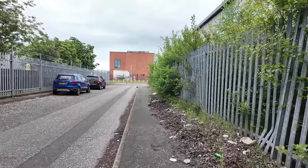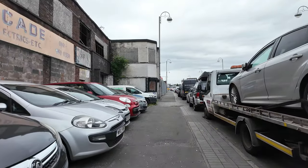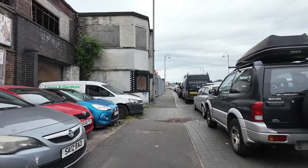But what I'm going to do is take a walk around Bloomlow Depot on the outside, not the inside, to see if I can find any of the old subway trains. To be honest, I'm starting to regret walking this because Bloomlow Depot is absolutely massive. I'm going to try and find a road bridge that looks down at the depot. To be honest, I think this is going to be as good as it gets.